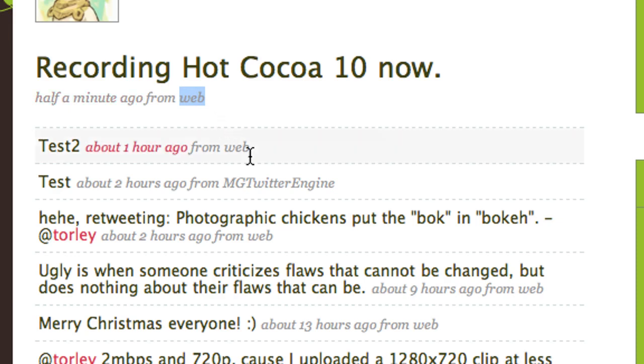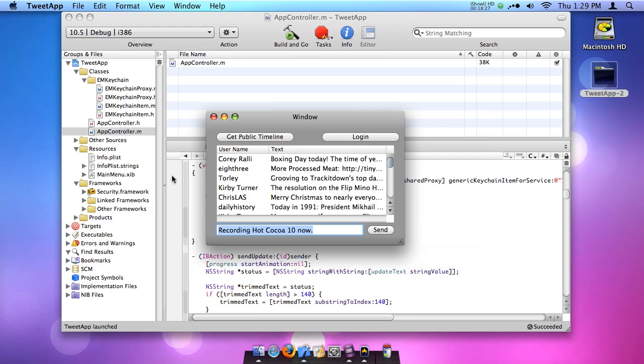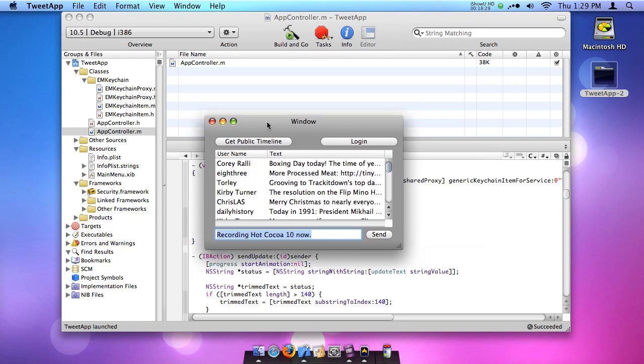So that's it for this episode. In the next episode that we look at our Twitter application, we're going to do a bit of cleaning, if you will. The problem with this application is it works, but it's not polished. This is basically just us getting the code ready and making sure that we can actually program it.